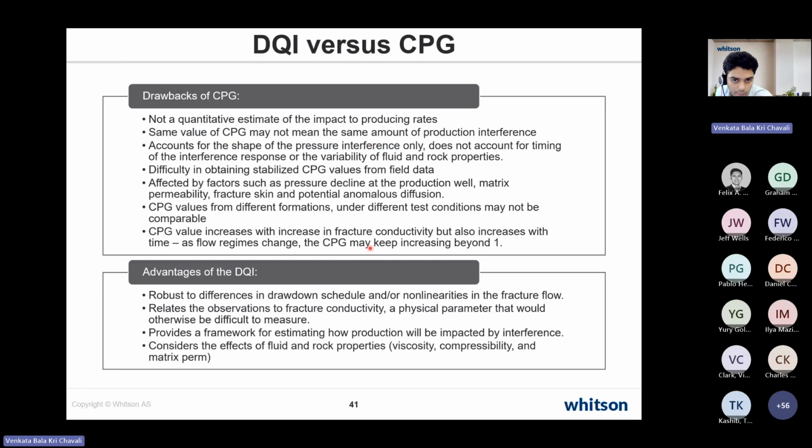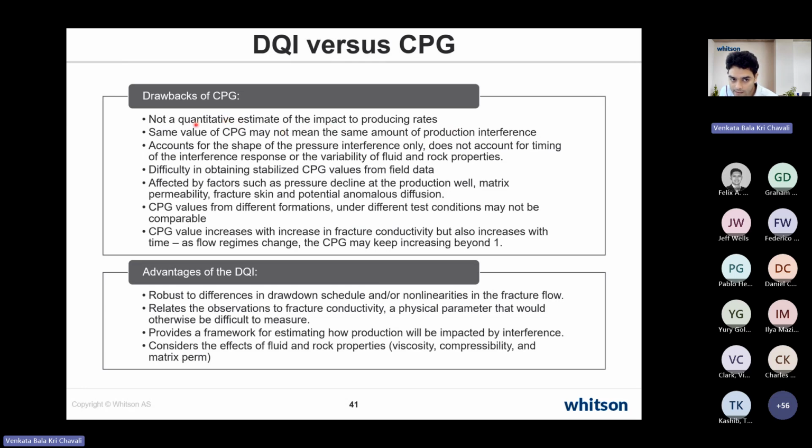All right. Now, the main reason why we discussed DQI and CPG together, and I think it's a very good idea to do so, is because CPG has a few drawbacks, right? So we've kind of covered this, but just to take this point home, since we're purely working with the pressure differences and the derivatives of those pressure differences, or basically how that pressure difference is changing, we're not really getting a quantitative estimate, but we are definitely getting a qualitative estimate, right?